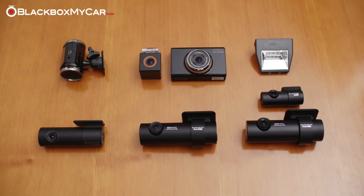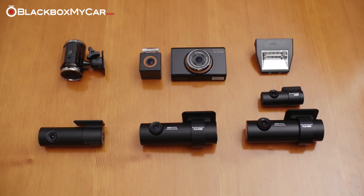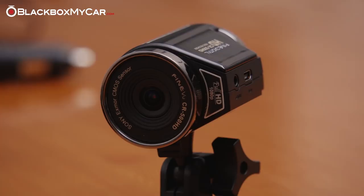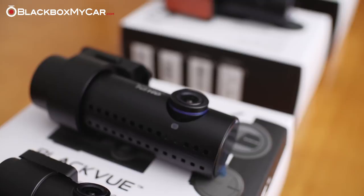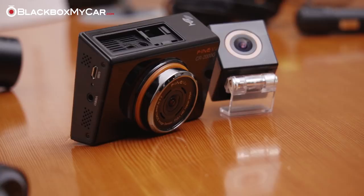I hope you guys are now more familiar with the parking mode by motion detection feature from dashcams and what dashcams to go with if you're serious about this feature. To do a quick recap: the Blackview DR3500 FHD and Fineview CR500HD are the most affordable one-channel dashcam solutions with very sensitive motion detection sensors, and the CR500HD is equipped with the Sony EXMOR sensor. The Blackview DR650GW-1CH and 2CH systems can take up to a 128GB SD card to maximize the parking mode feature. If you want the Fineview CR500HD's video quality in 2-channel format, the CR2000G is worth considering. Finally, you should definitely consider the Cellink battery pack if you're planning on extended use.